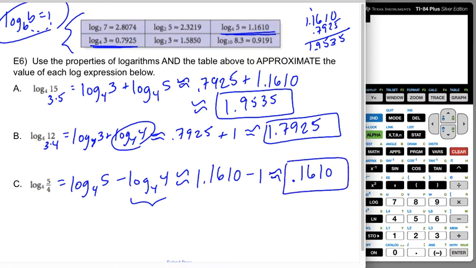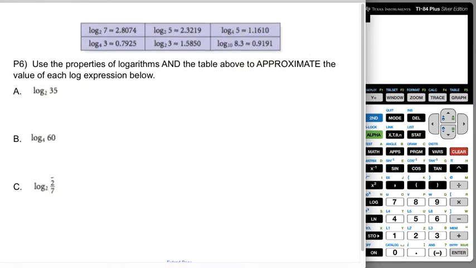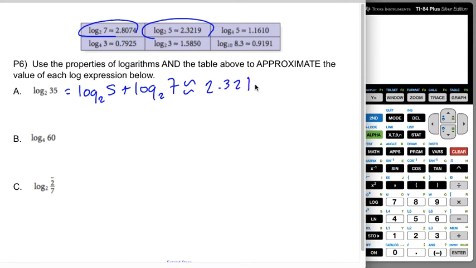That's it. All right, our very last problem in this video and also this section, go ahead and give the same concept a try. Again, when you're looking at numbers that multiply to 35, pick ones on the table. Here, 5 and 7 are the natural choice. So this is the log base 2 of 5 plus the log base 2 of 7. Well, we know both of those. Here's the log base 2 of 7, and here's the log base 2 of 5. So this is approximately 2.3219 plus 2.8074.